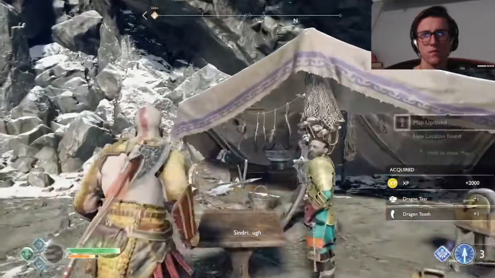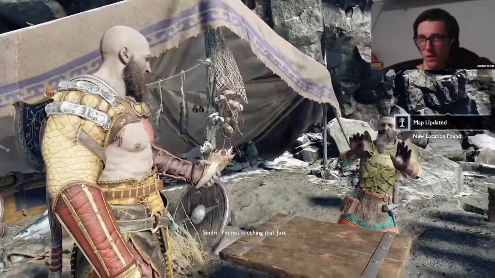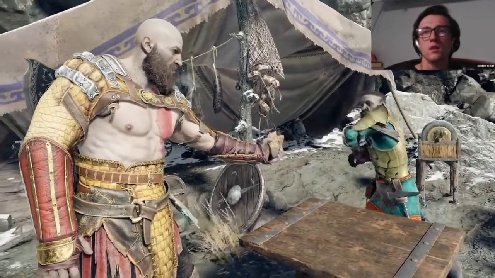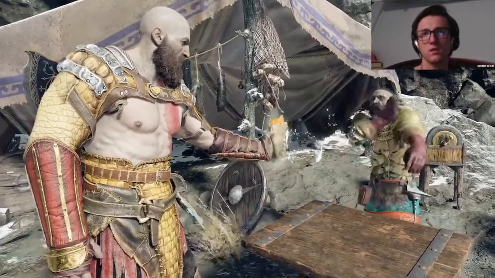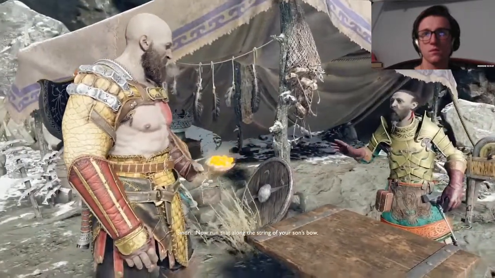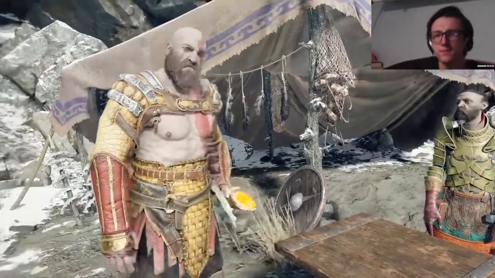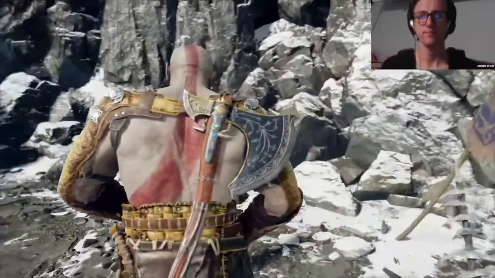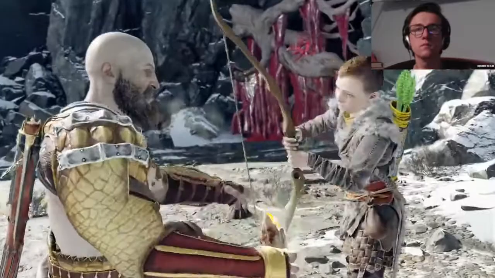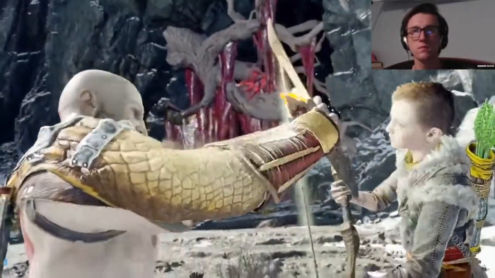Shut up. Just do what you want. Yeah. I am not touching that. Just hold it out. Now, run that along the string of your son's bow. Just humor me. Okay. Atreus, your bow. Two passes should do it. Gently, now.